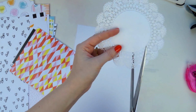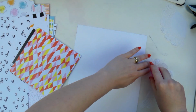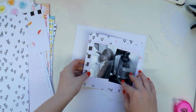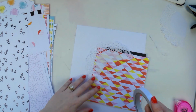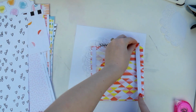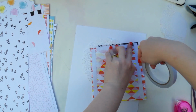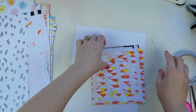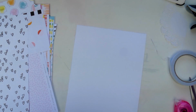That's better. So I decided I needed a bit more texture, so I added a doily from my stash. And even though I did buy 1,000 of these from Amazon, I couldn't help but cut out that tiny bit that was getting covered up. One day I will sacrifice a whole doily.